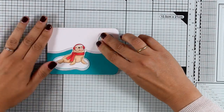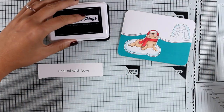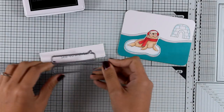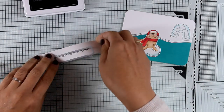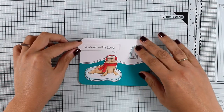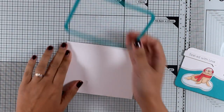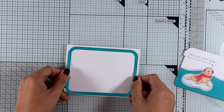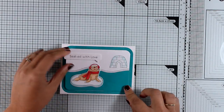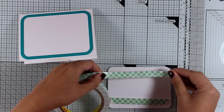To complete my scene and add some interest to the background, I'm also going to stick the igloo at the back. Now it's time to stamp the sentiment — I went with the one that says 'Sealed with Love,' which I'm going to cut out with one of the speech bubbles released last month. I'm adding some foam tape at the back of this sentiment and sticking it on top of my panel as if the seal is saying that. To assemble my card, I'm working on a side-folded card that's four and a quarter by five and a half.